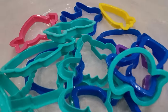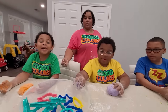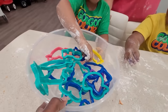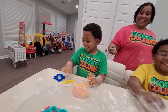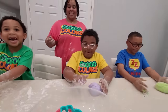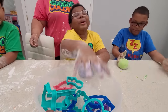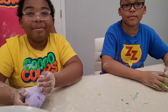So now you guys are going to choose the shapes, the cutout shapes. So start with the smaller one first. So close your eyes and pick one then. Okay, you pick two. Carrot. Okay, you got airplane. Carrot and what else? Airplane. I'm gonna touch it down. And you got your turn. I actually kind of want to close my eyes. Okay. No, I don't want to. Close your eyes.